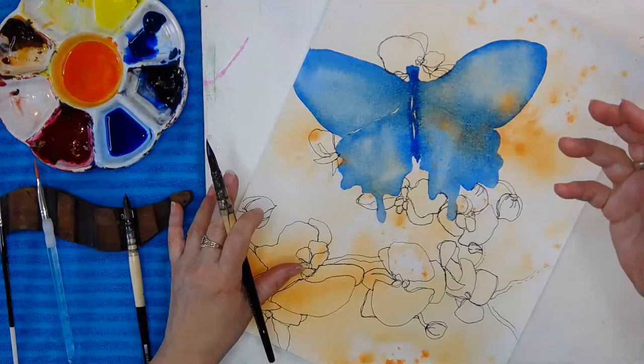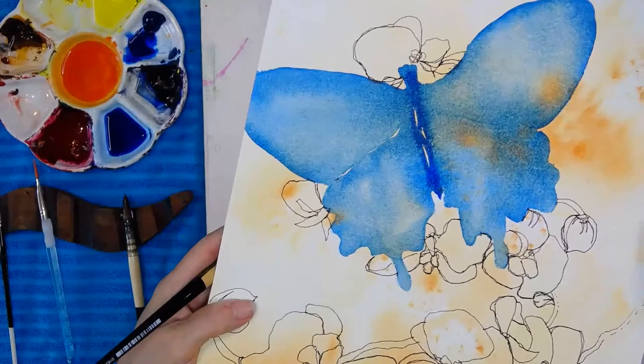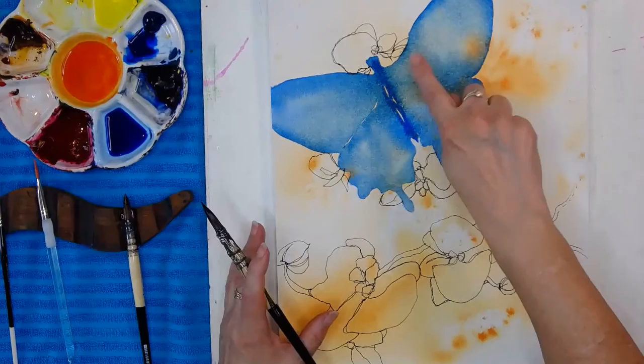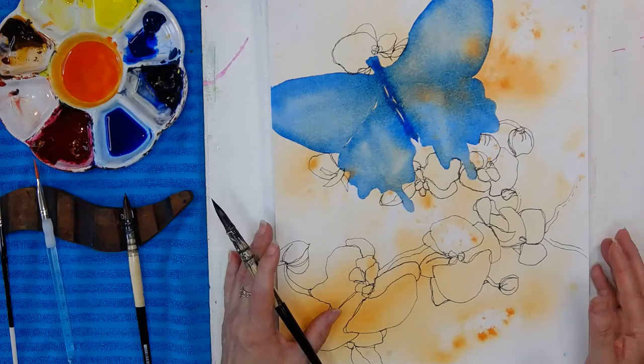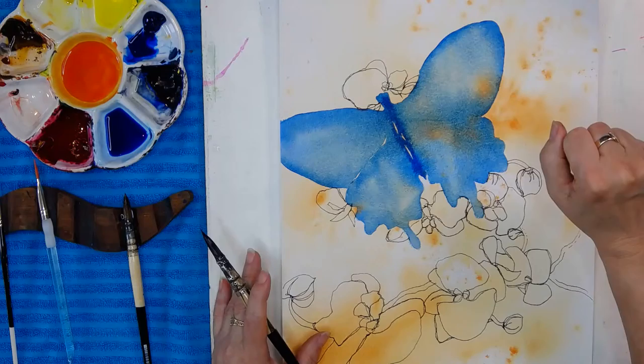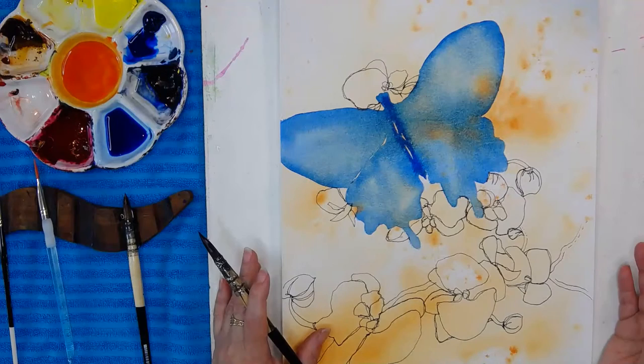If I hold that up, you can see that it's doing the most divine spidery thing, and I need to keep that flat, which means if there's any sort of puddling going on up there, grab your hairdryer. If you grab a tissue at this point, you're just taking the paint away. Might look all right, might not. But I would grab a hairdryer instead, and that will stop back runs. That will resolve any issues. Having said that, again, we're going to put another layer on it. So if this layer doesn't look fantastic, don't worry. We're going to glaze another layer on top next week.